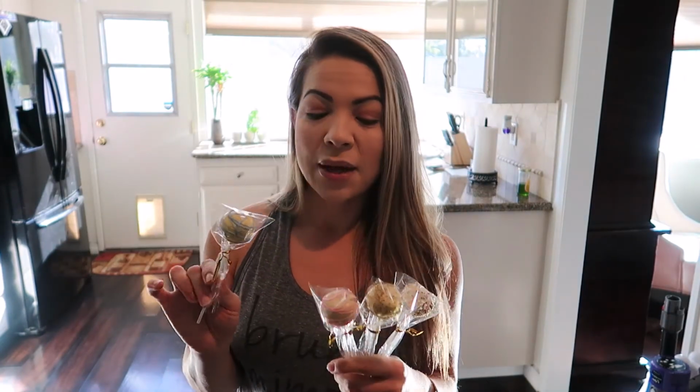And there you guys have it, how to make these amazing and delicious cake pops. The process can take anywhere between 2 hours to 2.5. And if you're working with a partner, it can take definitely much less than that. They're fun to make. Cake pop parties are a thing, and they're so good. You could pay at the store anywhere between $3 to $4 for each cake pop, but if you make them yourself, it's way less than that, and you can definitely customize them.